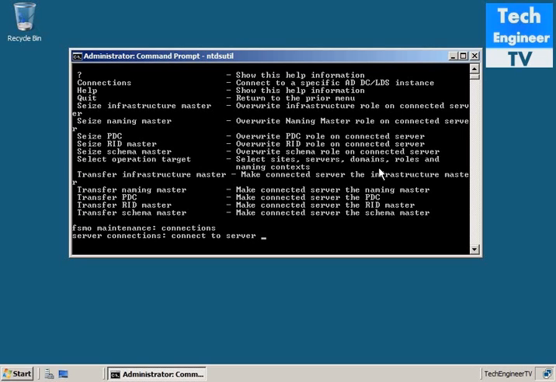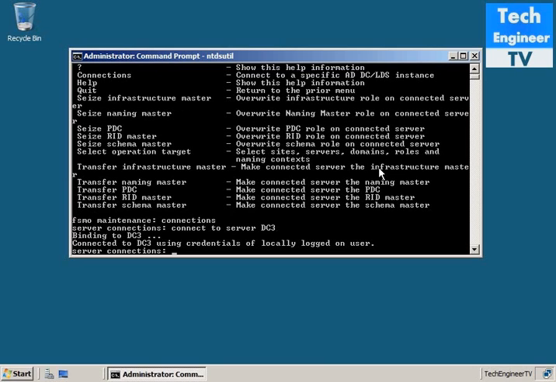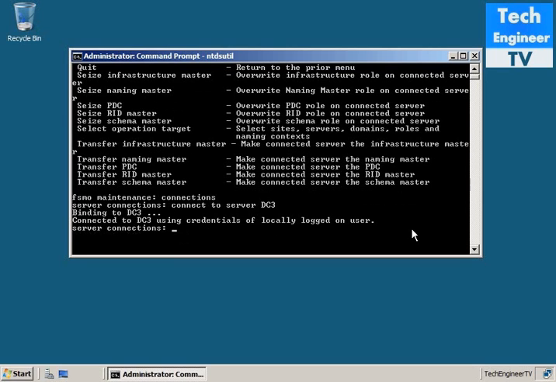In the last video, when we connected to our domain, we changed the domain controller, but here we write connect to server and then the server's host name. The host name is DC3, the additional domain controller of this domain.